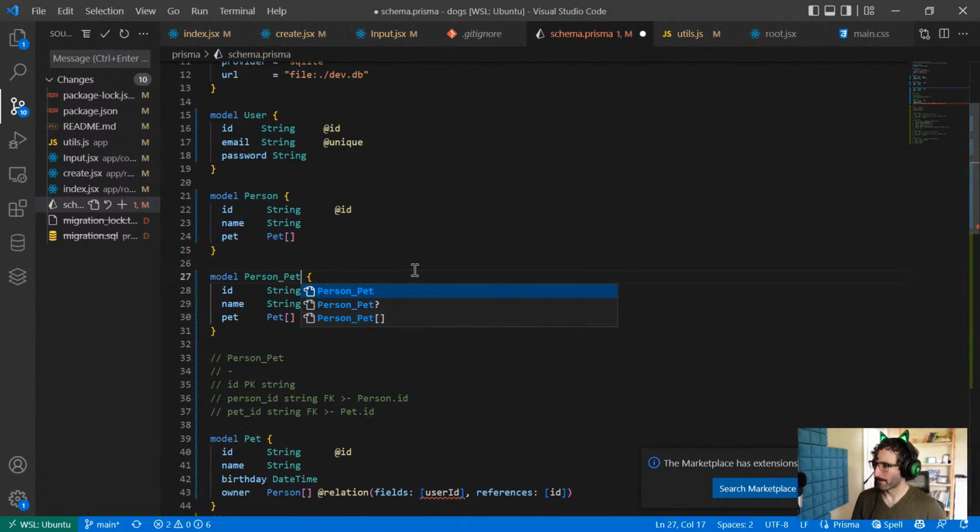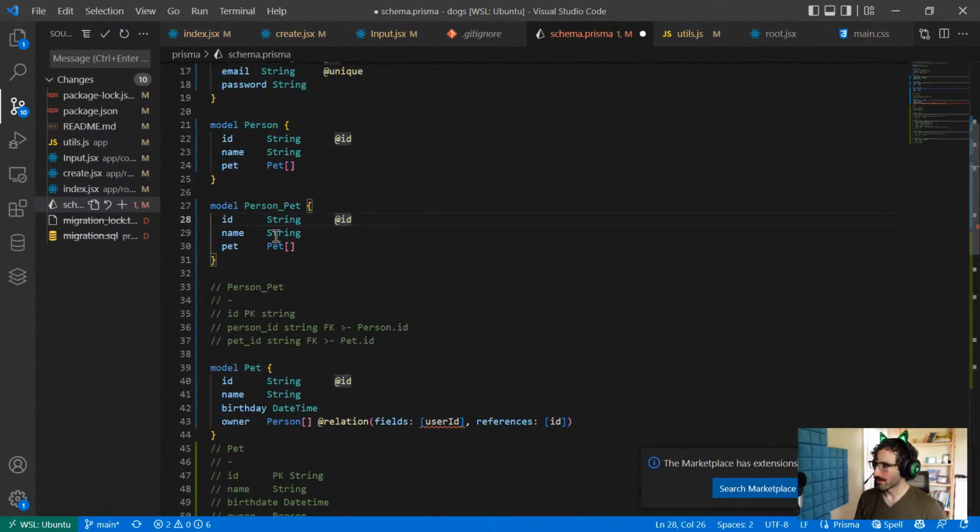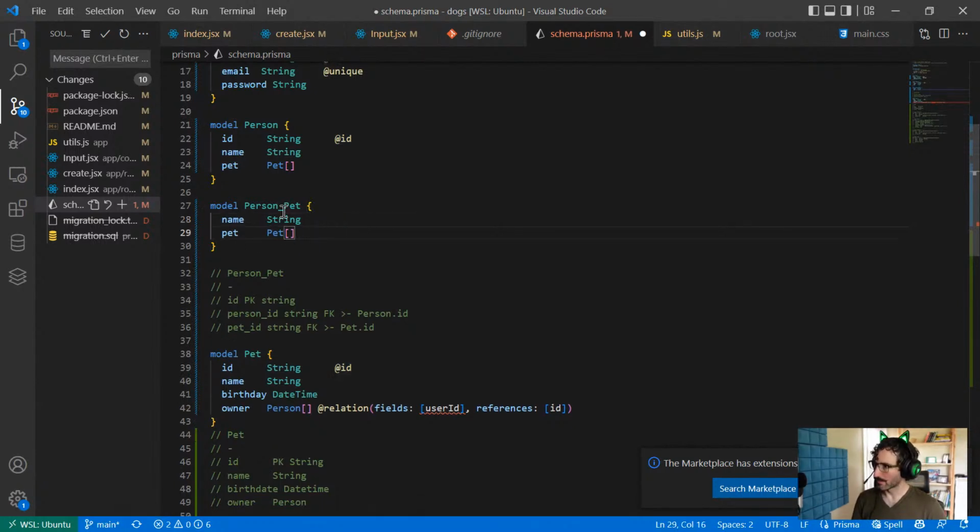Person, pet, right? And that's going to have, sure, that's going to be the ID. I don't know if I need to set the ID for that. So do pivot tables need IDs? I don't know. But this is going to need a person ID, which is something like this, right?